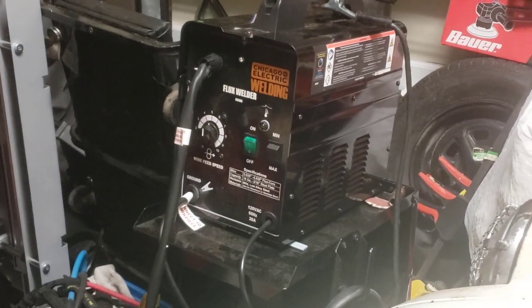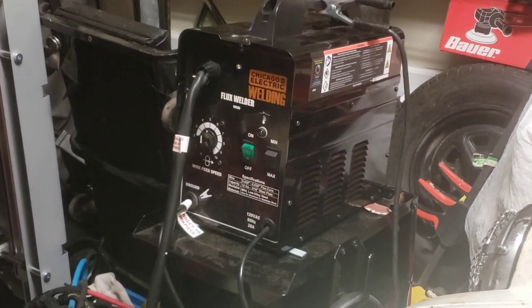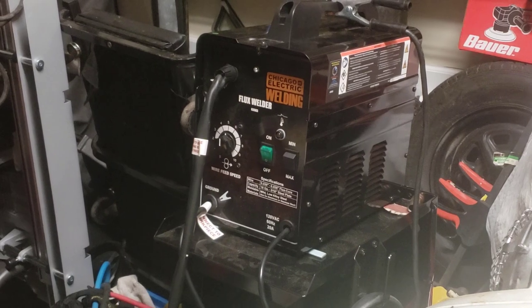Basically, I tried to start out at minimum voltage and speed 4. The problem I quickly realized is that was the setting I used on the scrap metal that I practiced on. I discovered that was not enough voltage for the actual car itself. It was penetrating the pan fine, but wasn't getting all the way down to the car. So it would actually build up on the pan before penetrating the car itself.